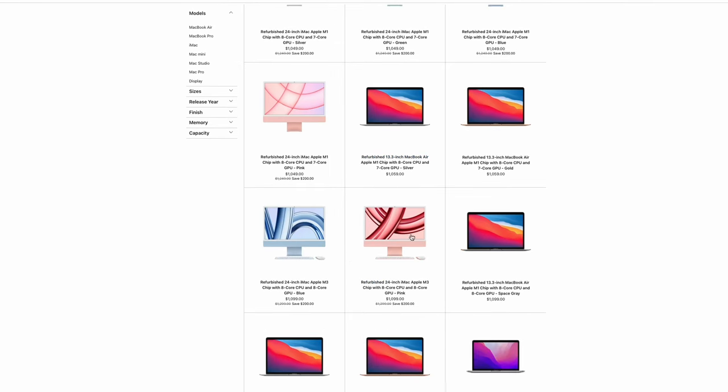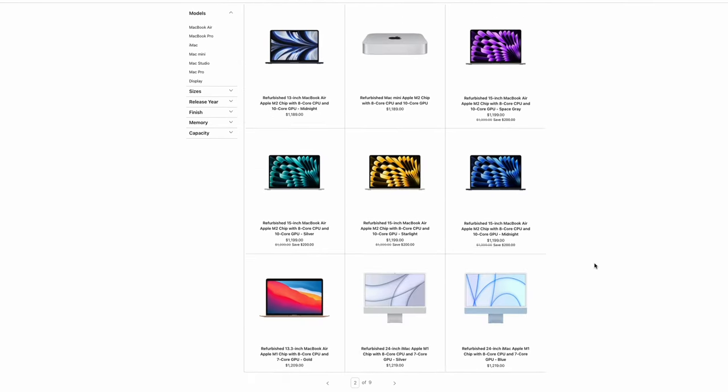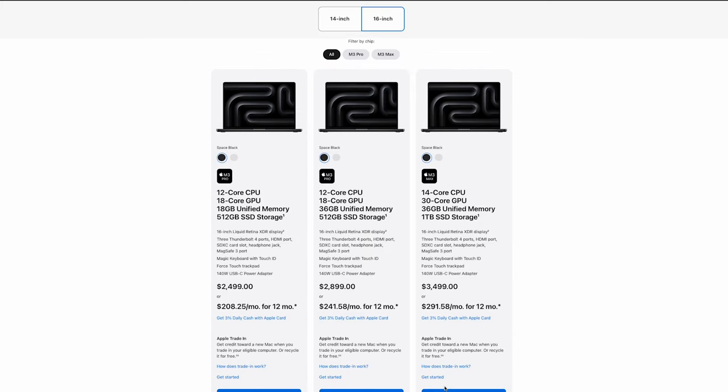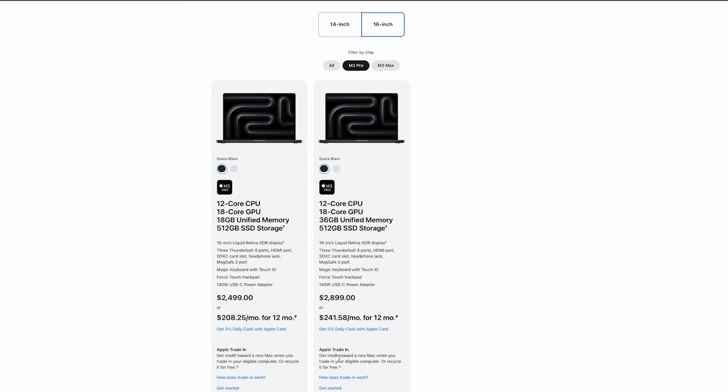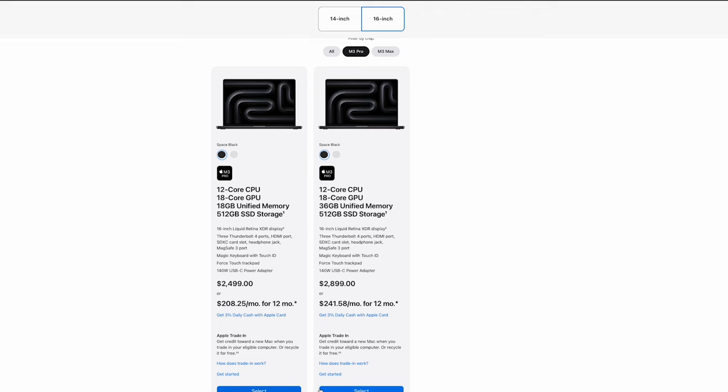I would only really recommend getting the MacBook Pro M3 Max if you have a very high budget or if you're pursuing content creation like me. If you're on a budget and you're not really interested in video editing, then I definitely recommend getting a refurbished M1 or M2. If you're still thinking about getting an M3, then I recommend just going for a lower spec one. But at minimum, you should at least get 16 gigabytes of RAM.